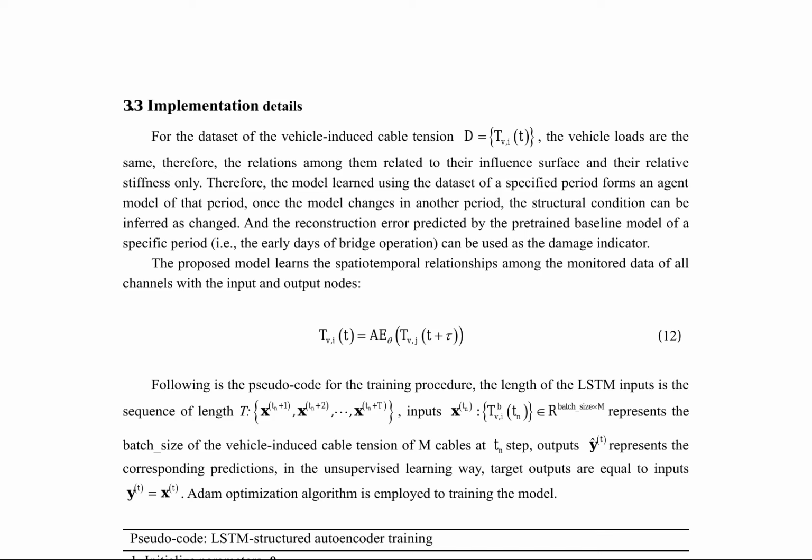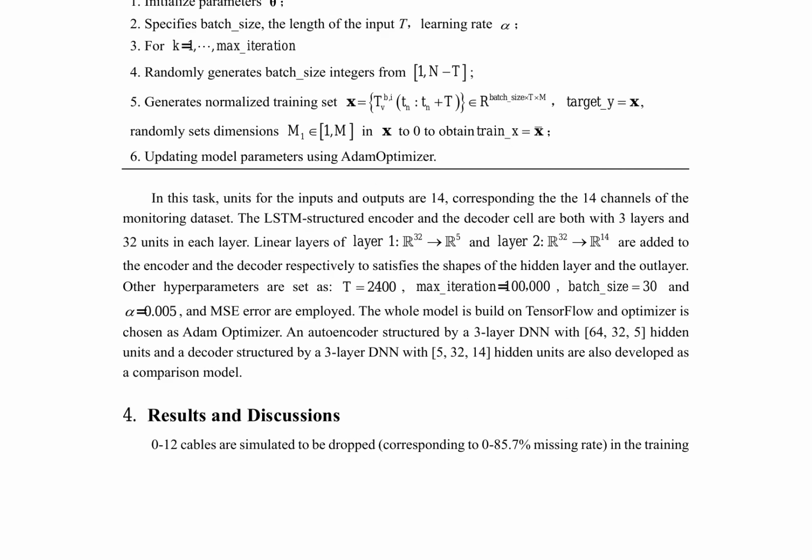The training procedure involves initializing parameters, specifying batch size, input sequence length, learning rate, and employing the Adam optimization algorithm. The authors also compare their LSTM structured AE model with a DNN structured AE model. The results show that the LSTM structured AE model outperforms the DNN structured AE model in terms of training performance, especially under conditions of data loss.